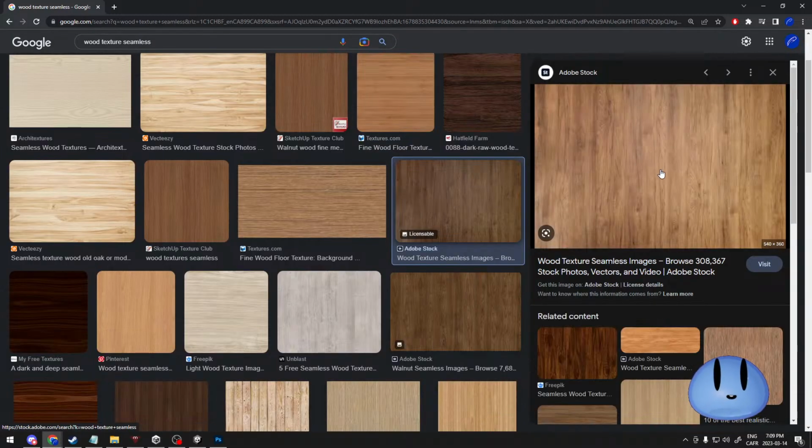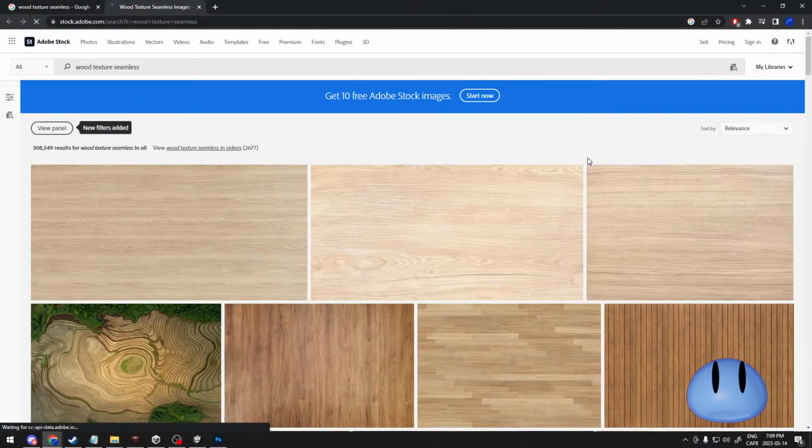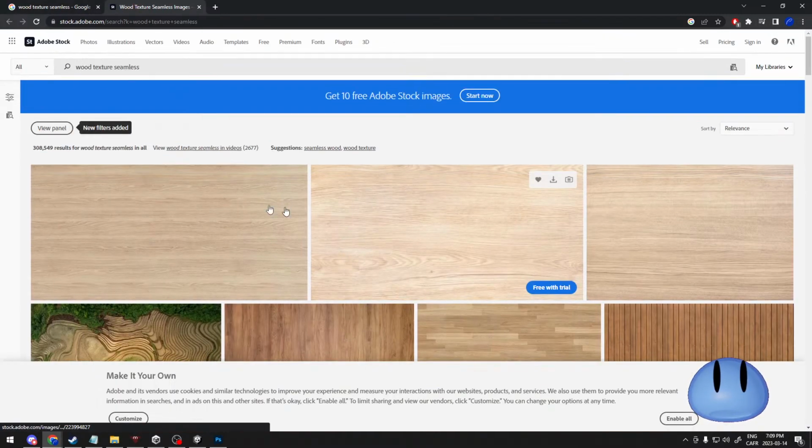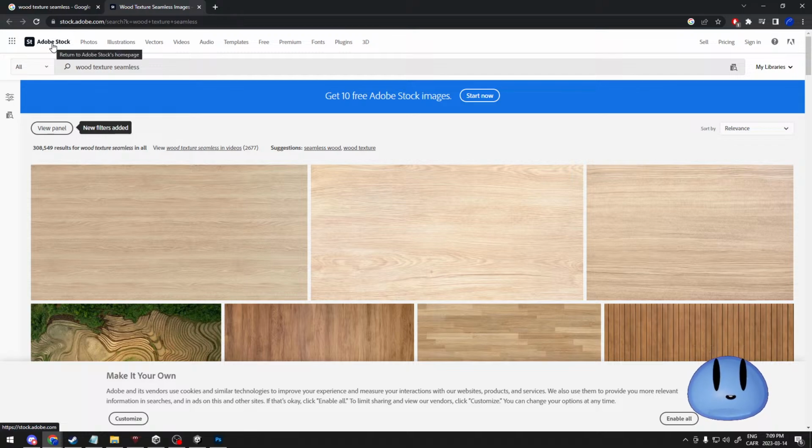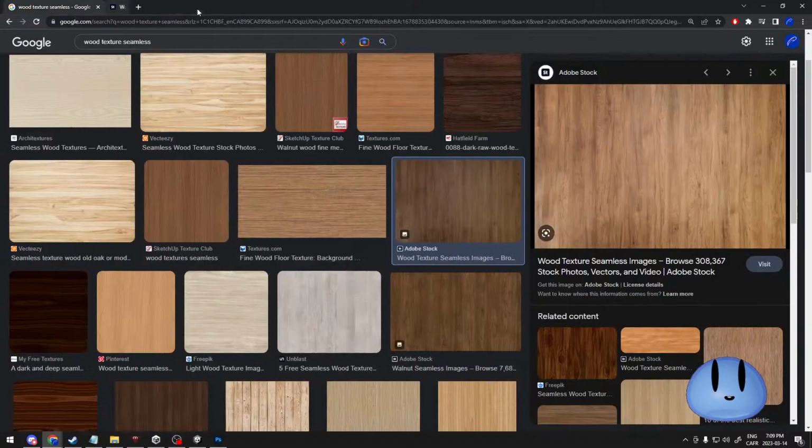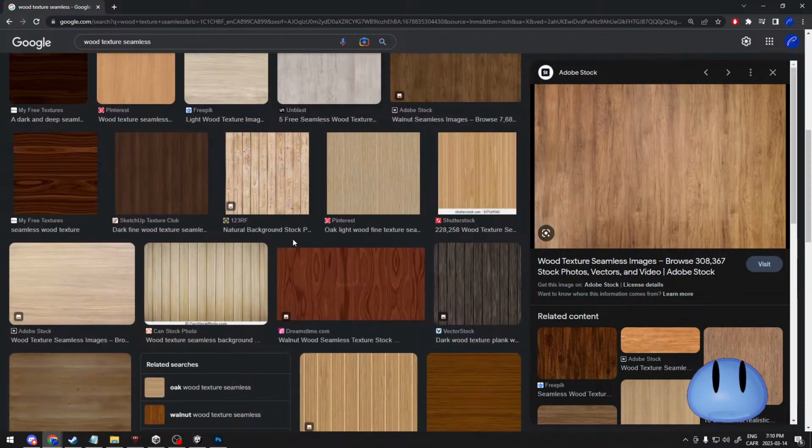Texture seamless. Okay. Adobe Stock. Oh! Do I have access to free with trial? Oh, this is a software of some sort. Return to Adobe Stock homepage. I see. Okay.